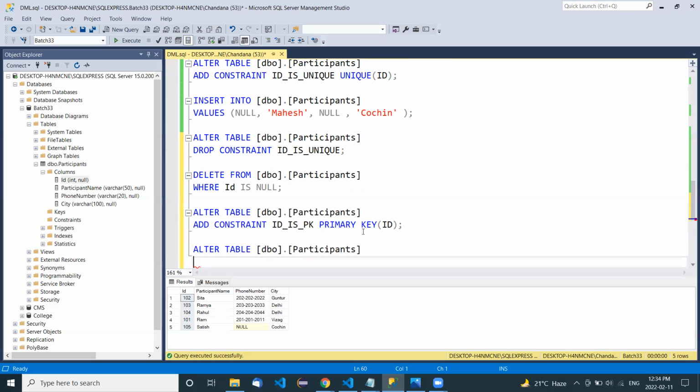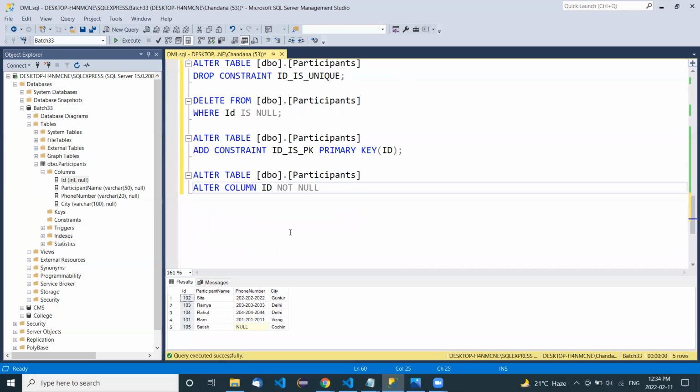So we need to say, we need to alter column. And what is our column? ID. We need to say not null. Allow, I think allow not null. Let me see.